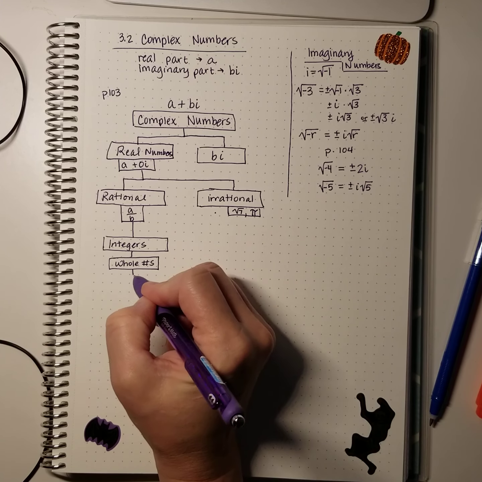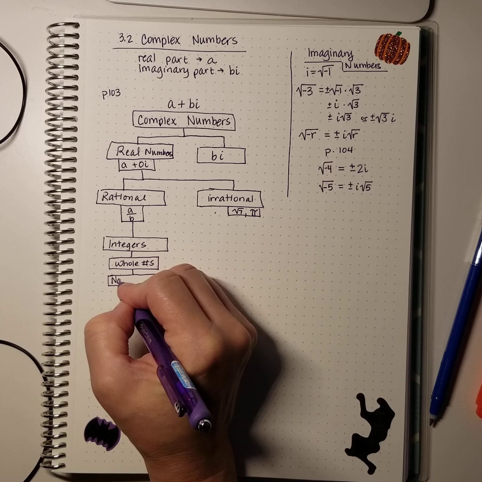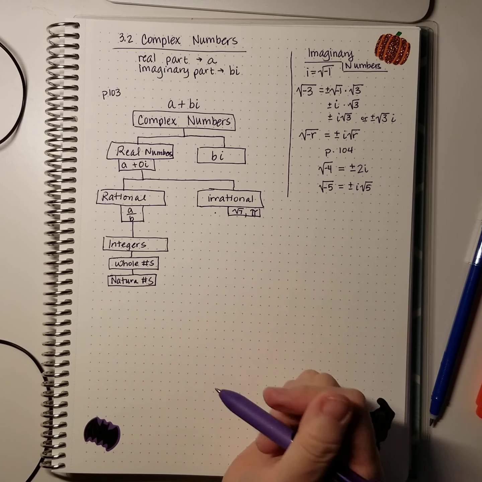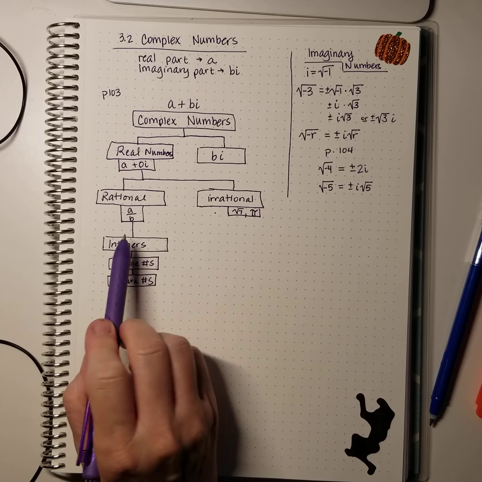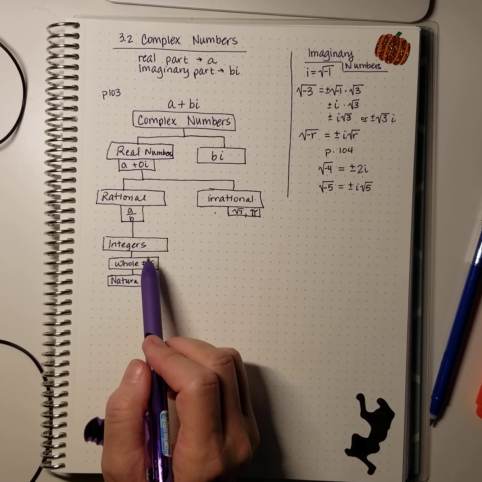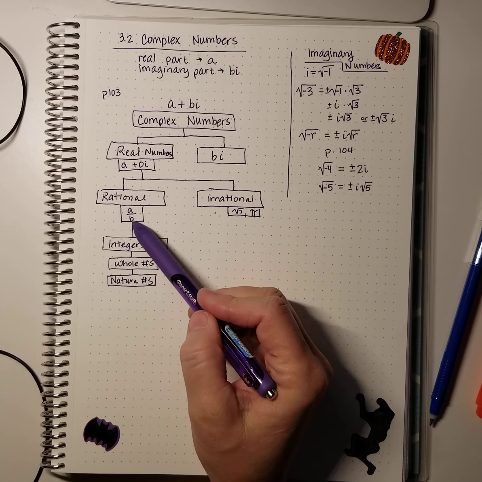And natural numbers. So the natural numbers sometimes are called our counting numbers, like 1, 2, 3, 4, 5. And then whole numbers include 0, 0, 1, 2, 3, 4, 5. Integers include the negative numbers as well, -5, -4, -3, -2, etc. And so that's basically how this works. And then we get rational, which often we say are fractions, right?